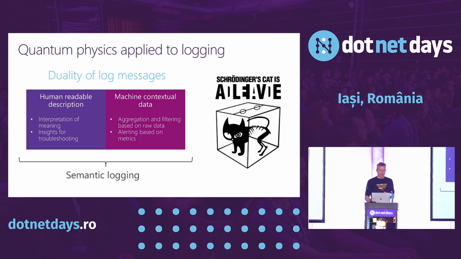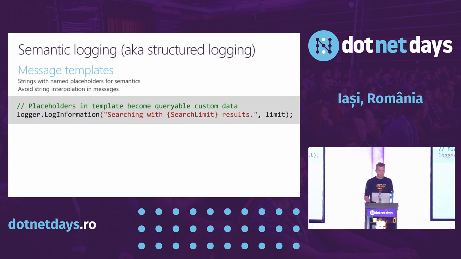So that's where semantic logging comes in. And if you take away at least one thing of this session, then start using semantic logging. Semantic logging is quite easy. It doesn't really change the way you do things, because you will still specify your log message, but it's a template all of a sudden.